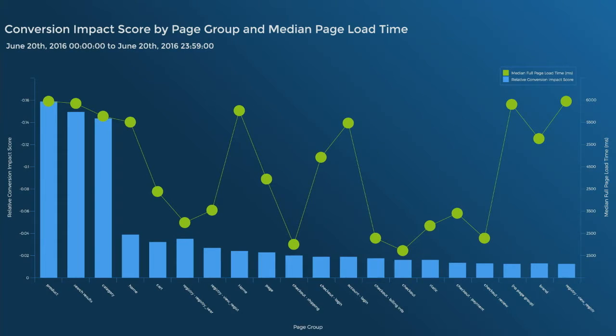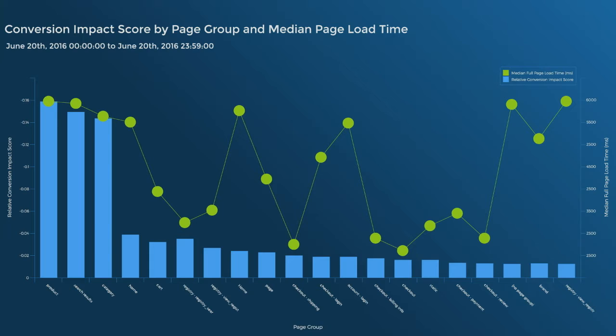Okay, so what this does is the x-axis is all the different types of pages on the site. The green dots are the response times, but look at those blue bars. The taller the blue bar is, the more the user cares about the performance of that particular page, because that's a key point. Users don't have equal patience across all the pages on the website.